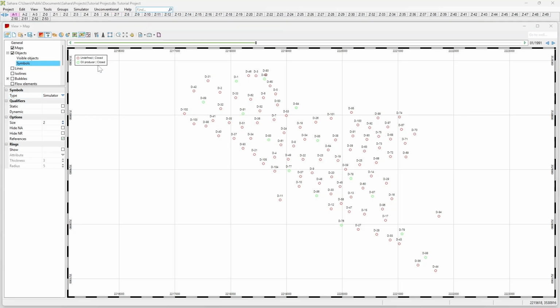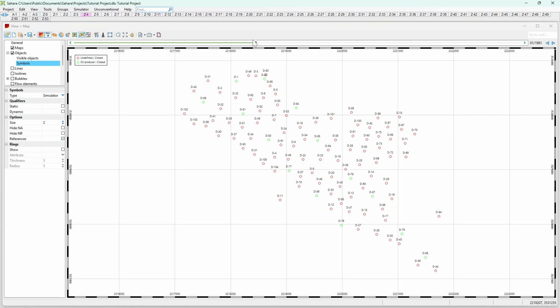But if you look at the references, we can see that even if they are classified as producers, they are closed, and it doesn't matter which layer I choose. All of them are going to be closed because we haven't yet imported or generated the information at a layer level. Sahara does know that the well is a producer because it is checking that we don't have any injection in that well at that moment in this date, but it doesn't know from where the production is coming from, or in the case that we have an injector, in which layer we are injecting. So everything is going to appear closed. The states are not yet completely generated.